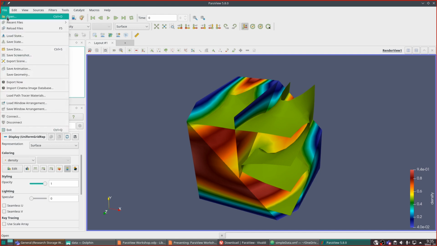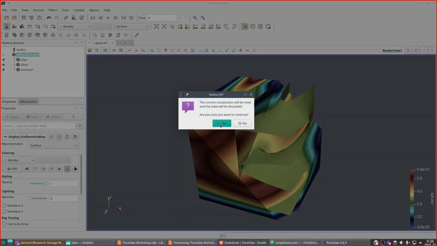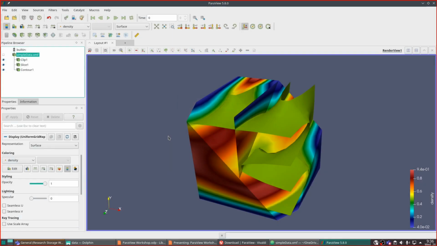So if you click File, Open, and try can.ext2. Oh, I should reset. Oh, that one crashes as soon as I load it. Oh. That's a problem. I'll maybe try reinstalling Paraview. Yeah. It might also be the graphics card drivers, but that shouldn't really be much of a problem these days anymore.